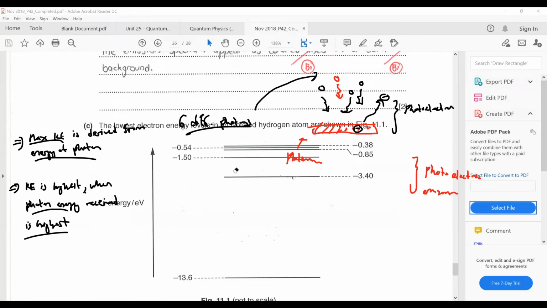If you recall that I mentioned to you, the energy of your photon is actually the difference in energy levels. So if you want to get the highest photon energy possible, you need to get the largest difference in energy level possible, which is from here to here. This one is the largest difference in energy level, right? Maybe I should just write this. This one is the highest energy photon that you will get.